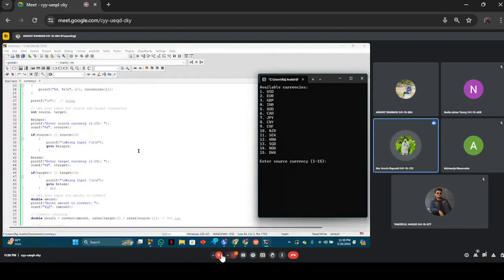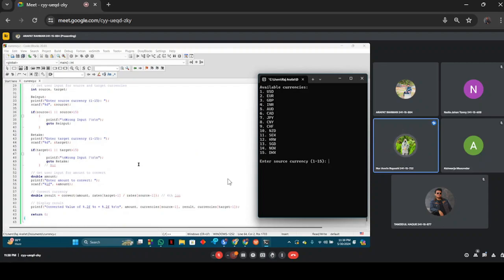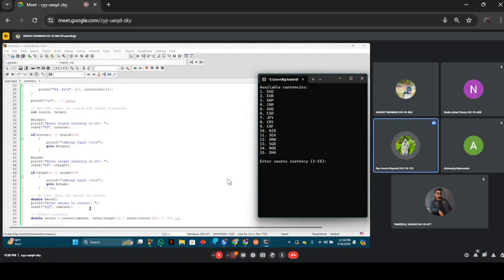This prompts the user to enter a source currency value between 1 and 15. The line reads the integer value entered by the user and stores it in the source variable. The condition checks if the entered source currency value is outside the valid range of 1 to 15.